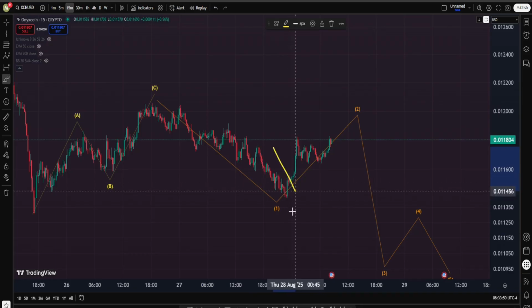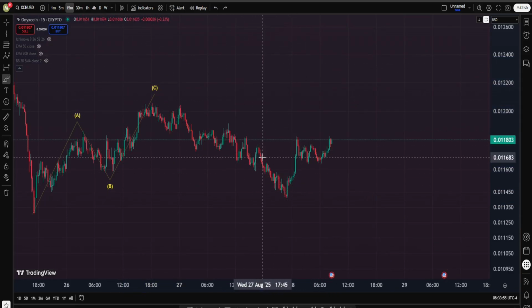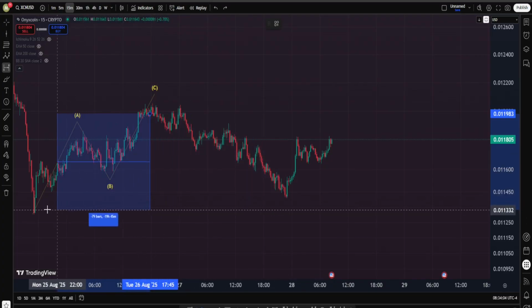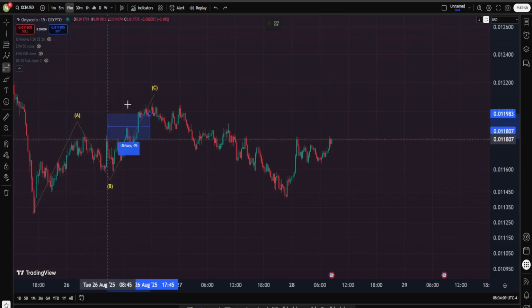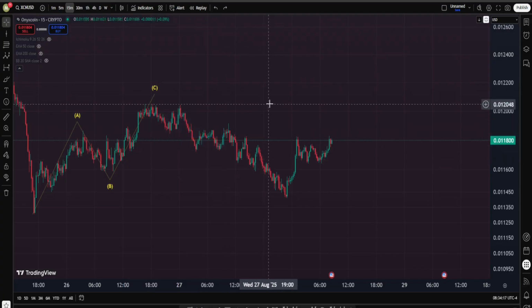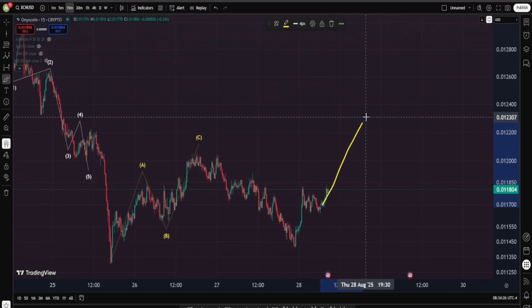However, this doesn't seem to be an impulsive structure. Why? Because in it we are constantly having overlapping of the waves, and if I just measure this move timing wise, as you can see, this one took us about 115 candlesticks. On the other hand, this move up took us about 100 candlesticks. So even relative to this phase up, this seems to be kind of a slow move down, which is not a characteristic of an impulsive structure. Hence why I'm going to say from here, we are probably going to see another move on the upside.